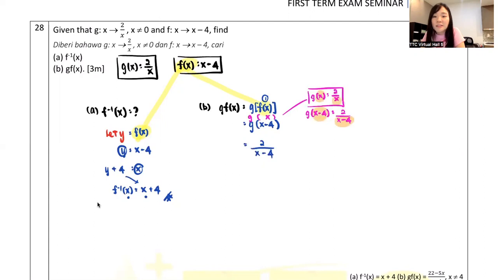Now this one cannot simplify because the 2 and the 4 cannot cut, because they have plus minus. And this one also cannot simplify, like 2 can divide by 2, 4 can divide by 2, but the x cannot divide by 2. So this is the answer, the simplest form. Guys, look at this answer. Tell me, do I get full marks? No. Why? What did I forget?